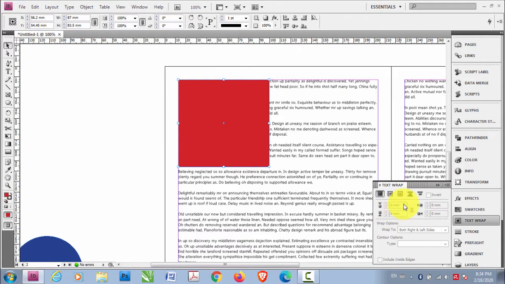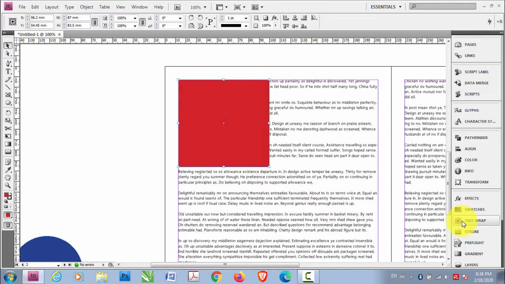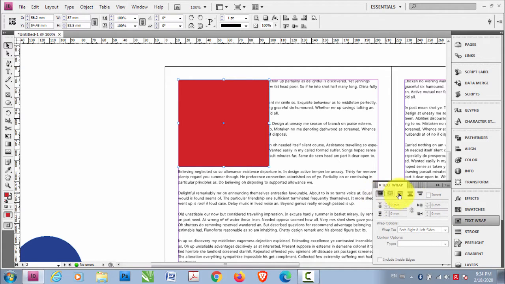So when we choose this option, we'll see a lot of options here, and the first one is no text wrap. Right now, by default, the no text wrap option is selected. So let's go to the second one, which says Wraparound bounding box.